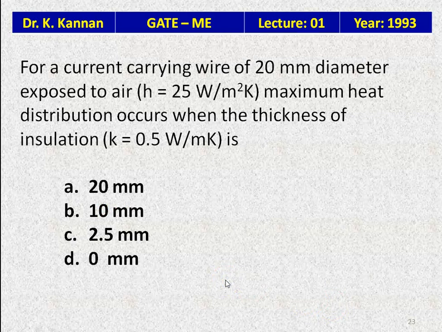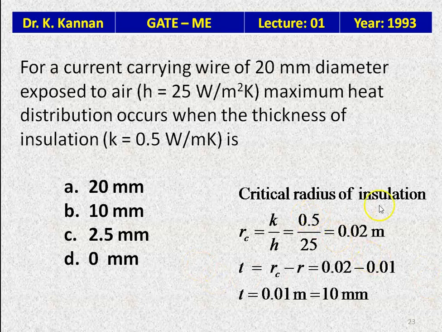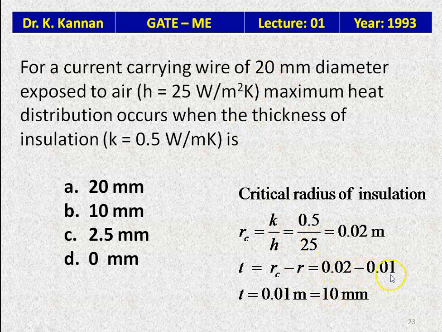Question 22: A current-carrying wire of 20 mm diameter exposed to air with heat transfer coefficient hc = 25 W/(m·K). Maximum heat dissipation occurs when insulation thermal conductivity k = 0.5 W/(m·K). Find the critical thickness of insulation. Critical radius rc = k/h = 0.5/25 = 0.02 m = 20 mm. Wire radius = 10 mm. Critical thickness = rc − r_wire = 20 − 10 = 10 mm. The answer is 10 mm.